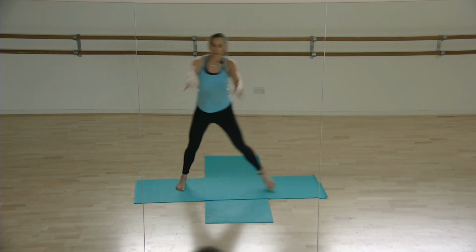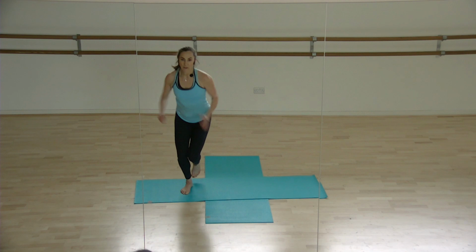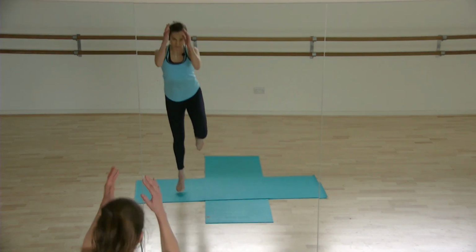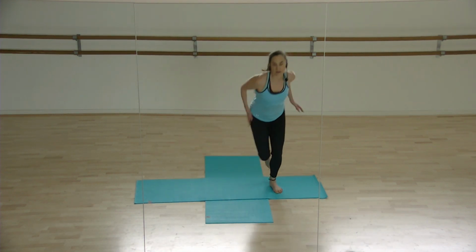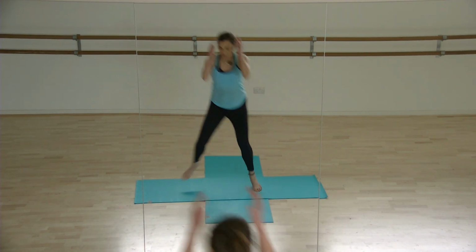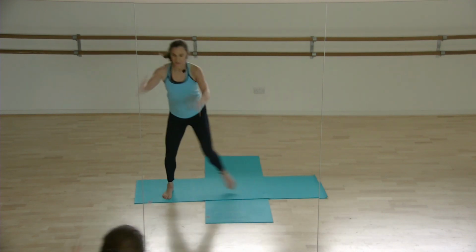It's good. Level ones. Stepping side. Level twos. Double hop. Level threes, double hop, but with a bigger leap. Yes, you can do it. Now, if you are working out with a friend, which I really do recommend, you could be doing different levels, and that's good. You all need to feel your heartbeat.